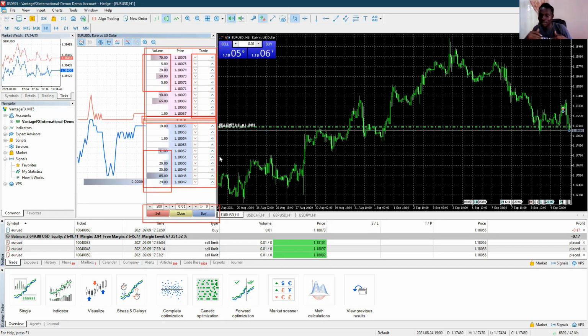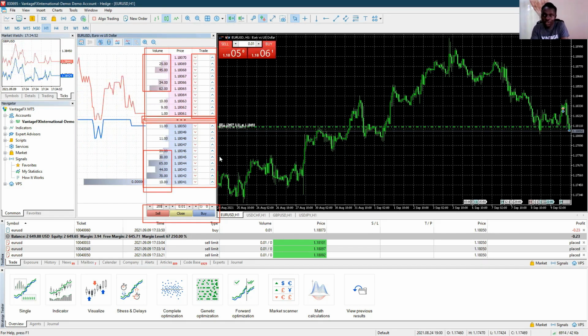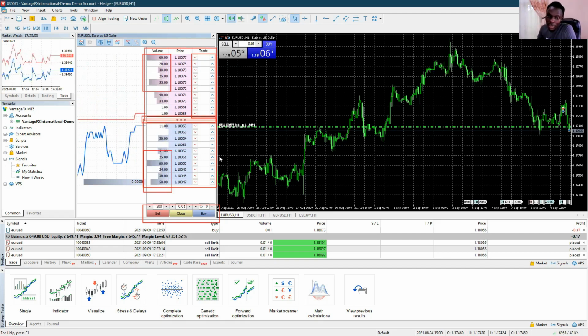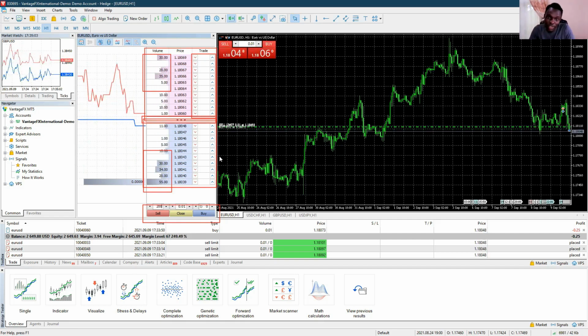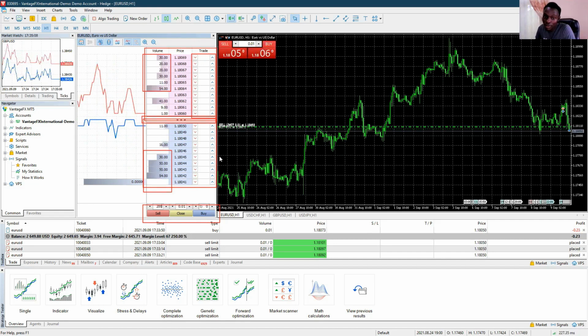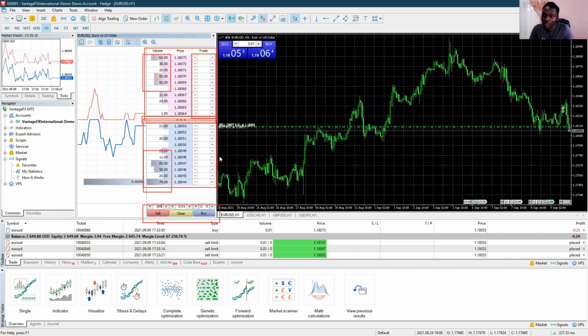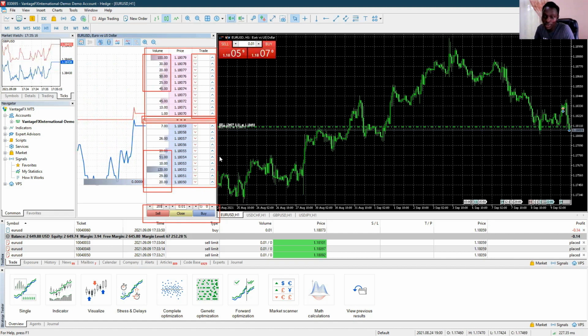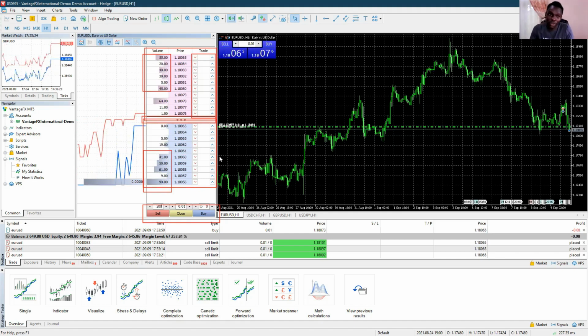Okay, so explaining the buy limit and sell limit again, for those of us that were not here when I explained that. The buy limit and the sell limit are pending orders. They're used when you don't want to take a trade instantly. It's like telling your broker that you want to take a trade at a particular price, so you don't take it right now. You want to wait for certain conditions to be met before the broker takes that trade for you. Let me use an example here rather than using the depth of the market.